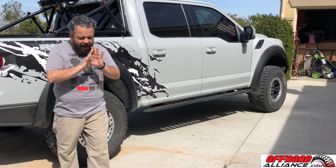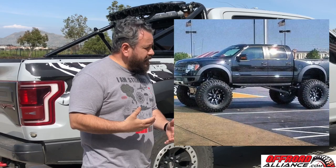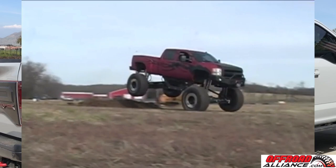Never ever put a lift kit on a Raptor — it basically spoils the truck. A Raptor with a lift kit just looks silly, it's not functional, it takes away from the Raptor's performance, and it's not going to last when you're going on trails at 65 miles per hour — it's just going to fall apart. If you're looking for the best deals, reach out to Off-Road Alliance — Kina, who is AustinGentoo on Instagram, or Tyson, who is DoYouRaptor on Instagram. Both guys can help you get the best deal on your off-road parts.